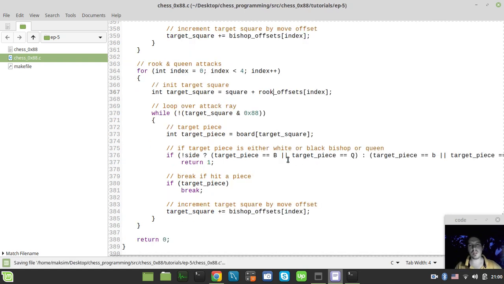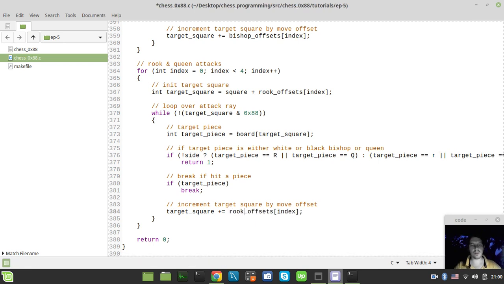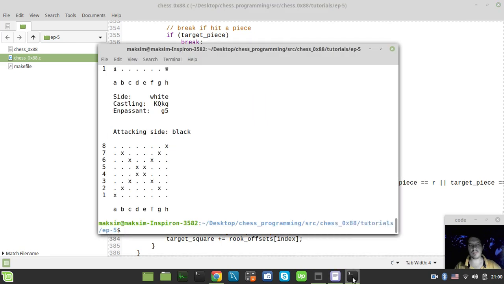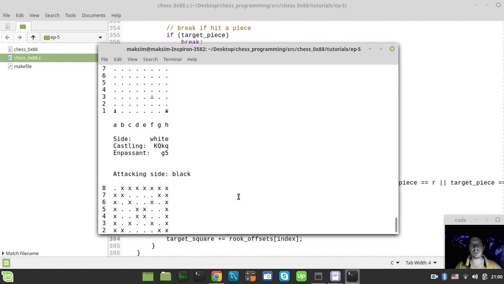Now we match the rook or the queen, and here we match the rook or the queen, and here again the rook offsets. I think this should be just right. Yeah, this is pretty fine because the queen really goes like this.